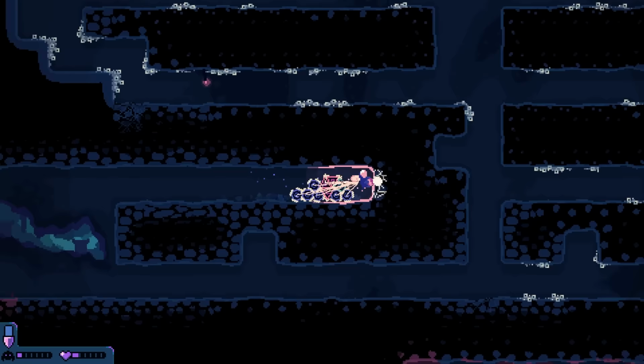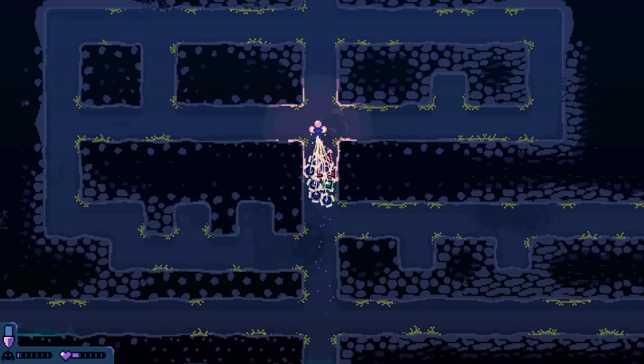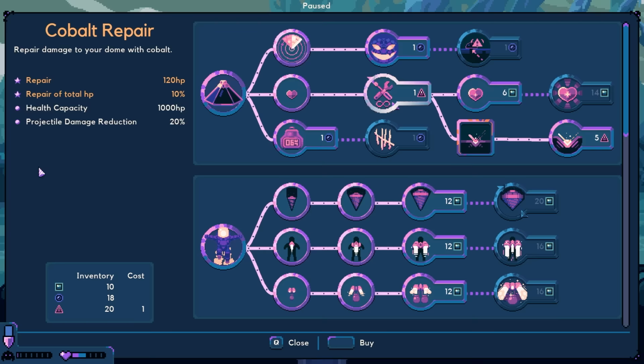A little bit concerned. I'm a long way from the dome and the wave's coming really quickly. Can I make it back in time? Should be enough time. I'll have to repair as soon as I get there, though. And also, game, why do you give me so much water and stuff? Oh, I actually made it just in the nick of time. Cool. All right, let's upgrade our health.